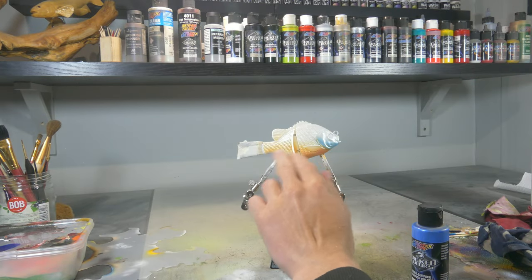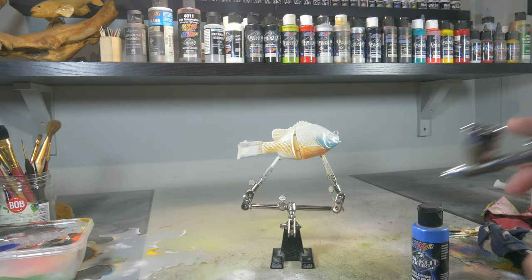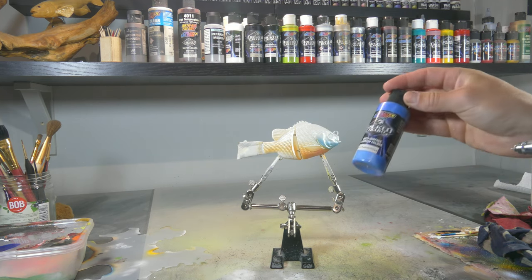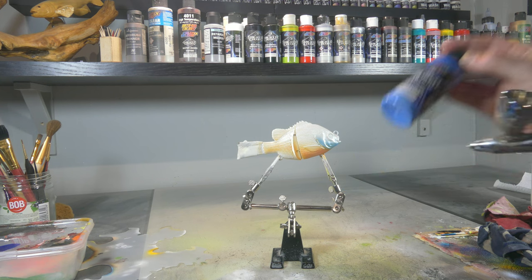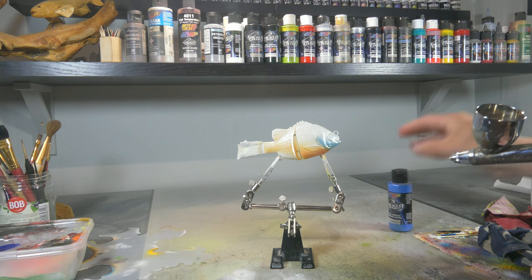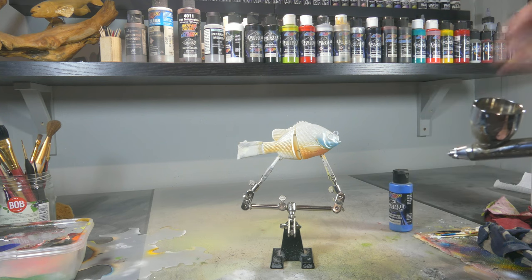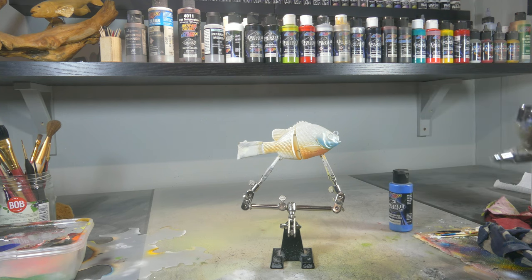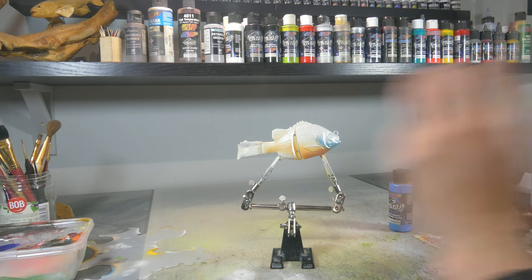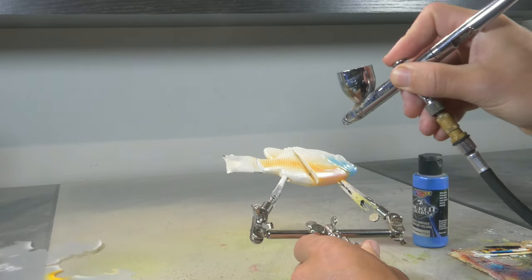Now for that little bit of blue that's underneath there, I'm gonna use Wicked Pearl Bright Blue. And the special thing about this paint is that these pigments are super fine. They're almost like a highlight blue, but they do color a little bit towards a blue. So I really love these pearl pigments to do subtle blue pearlescent effects and such.